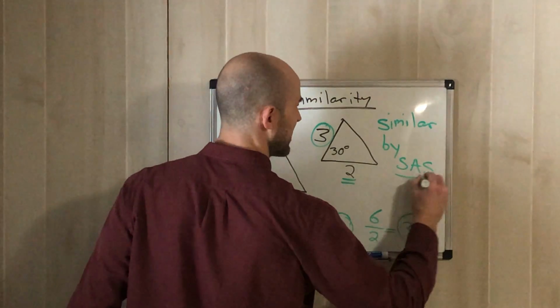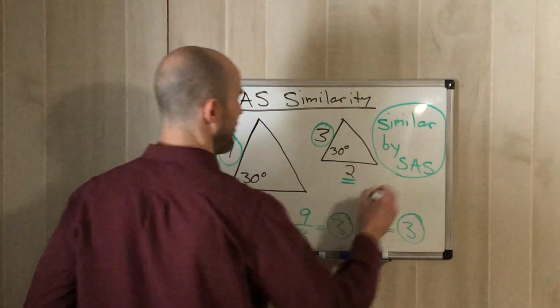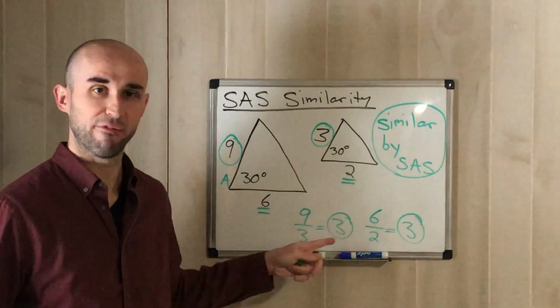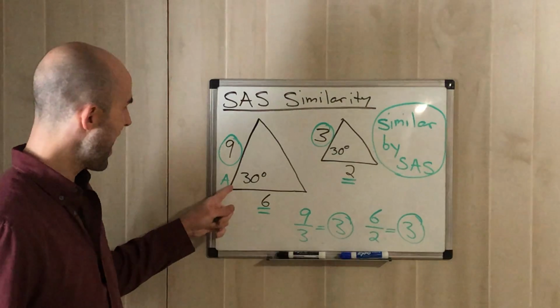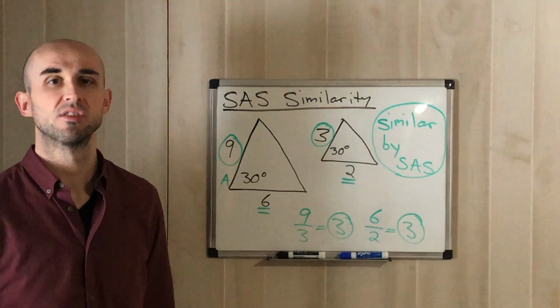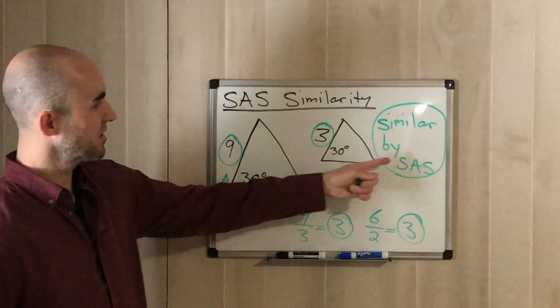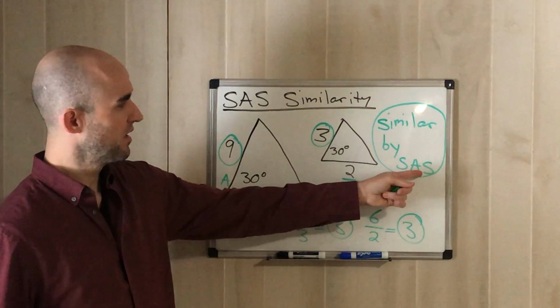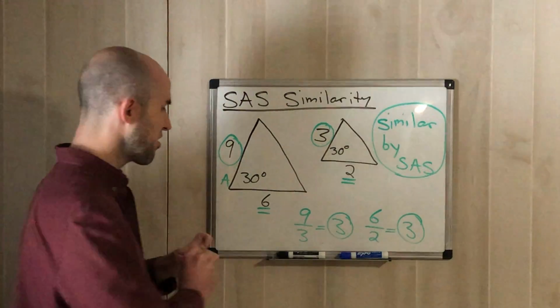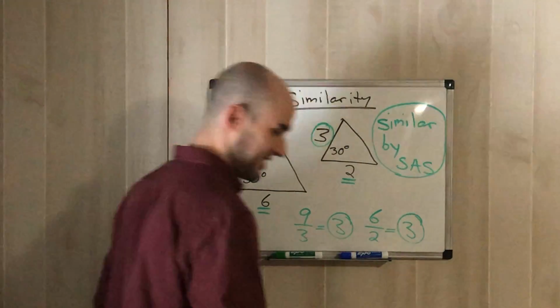And it's just for that exact reason, guys. We have two pairs of sides that are proportional. We have the two scale factors that are congruent, and the angle that's between the sides. It's between the sides. So just always keep that in mind. SAS means you're going to have two scale factors that are congruent, and you're going to have the angle that's between. So those are the three ways, again, AA, SSS, and SAS.